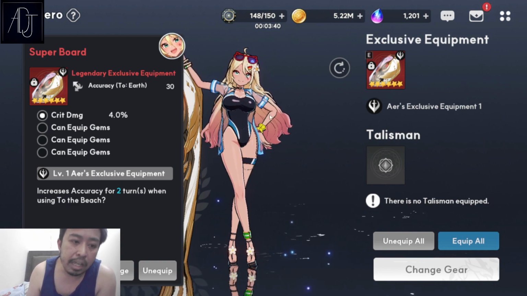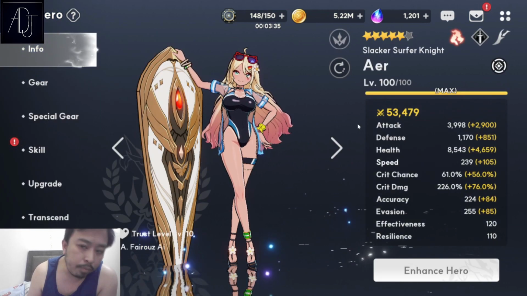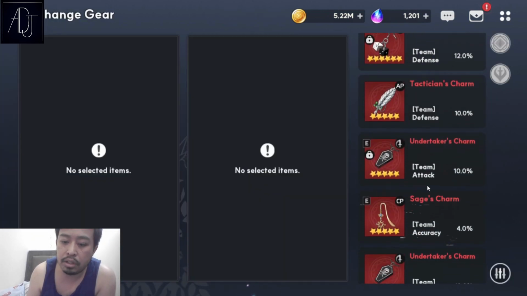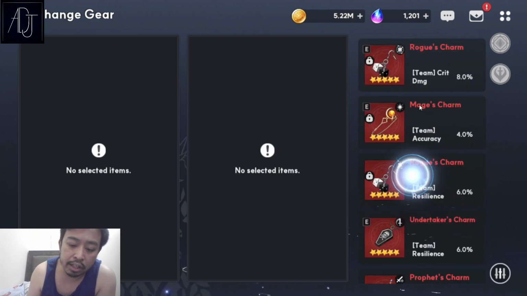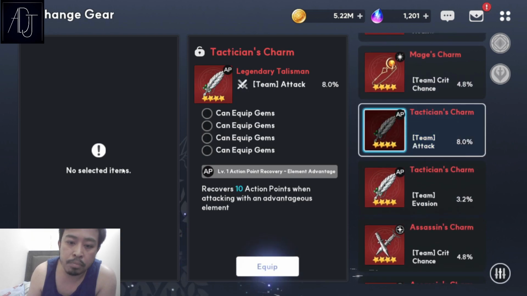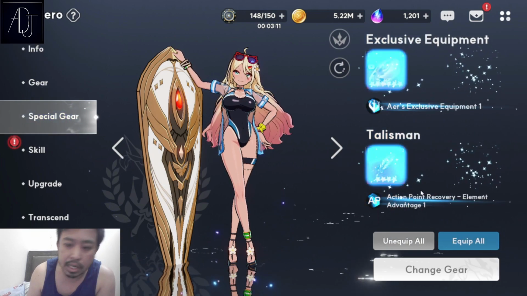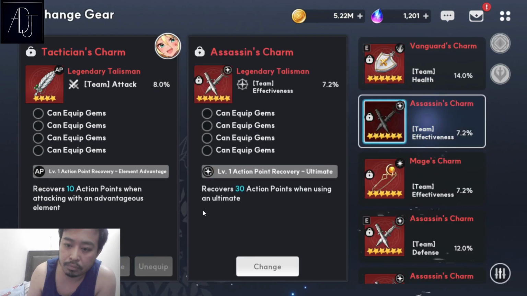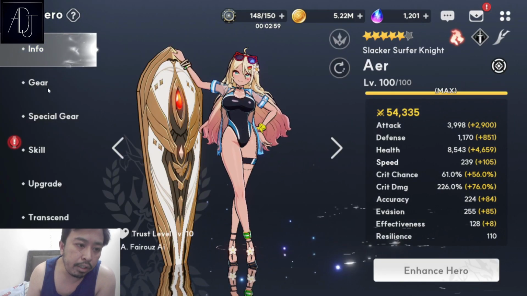So gems, exclusive equipment, same with talisman. I don't have a talisman here. So 53,479. If I equip a talisman here, let's start with the lowest grade. For example here a 4-star. Star rarity matters also. Let's just equip one random 4-star. 56 now, 56,681. But if I change this one with a level 6-star talisman here, 54,335.